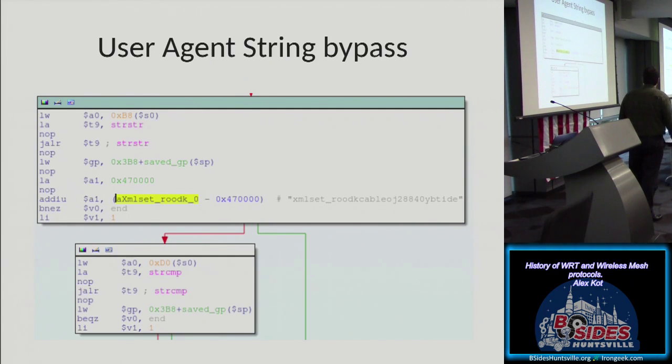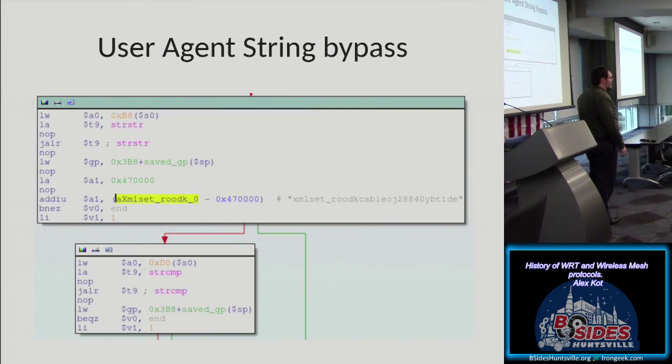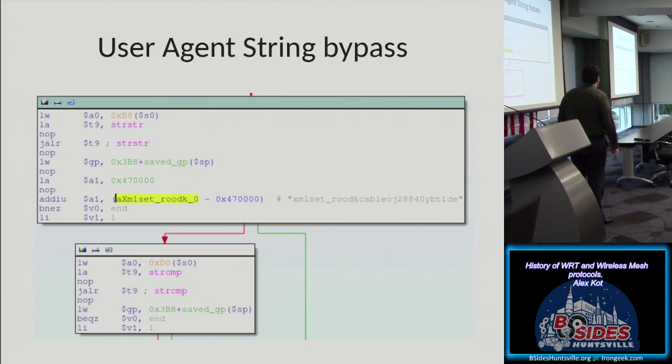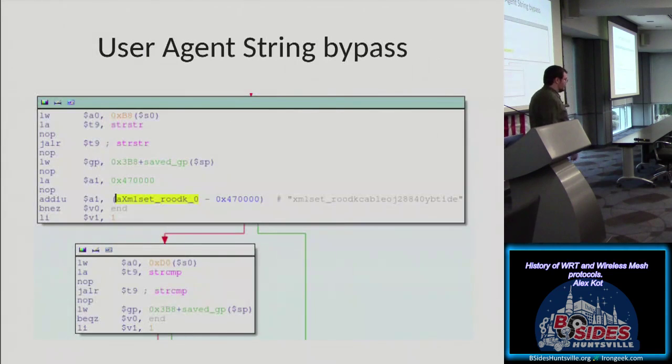So that became a big craze for a while, people were looking more and more into router firmware to see which ones have backdoors, and they found more. Linksys had a few. Netgear actually had a famous one a while back. The interesting thing about this one is that it was found in 2011, but I think in 2008 they saw on a Russian message board a posting of that exact user agent string.